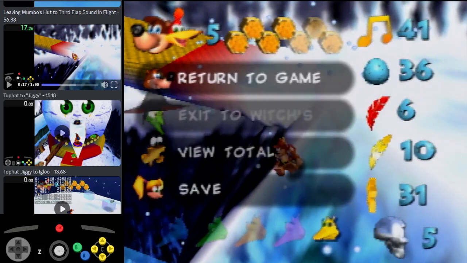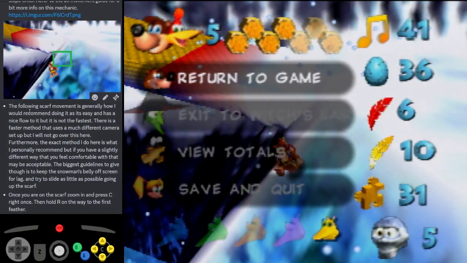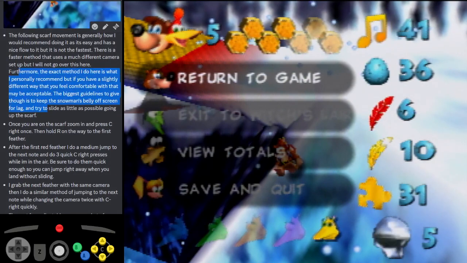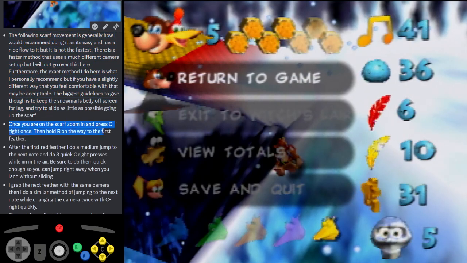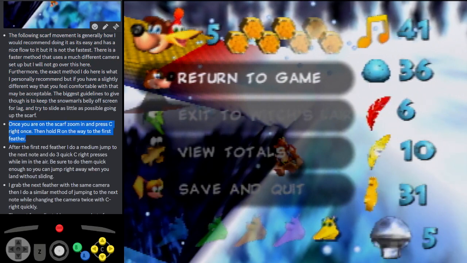Let's make it here and let's read the entire scarf. For this following scarf movement, this is how I would recommend doing it. This is just a disclaimer. You don't have to read this. Once you're on the scarf, zoom in, press C right once. Then hold R on the way to the first feather.